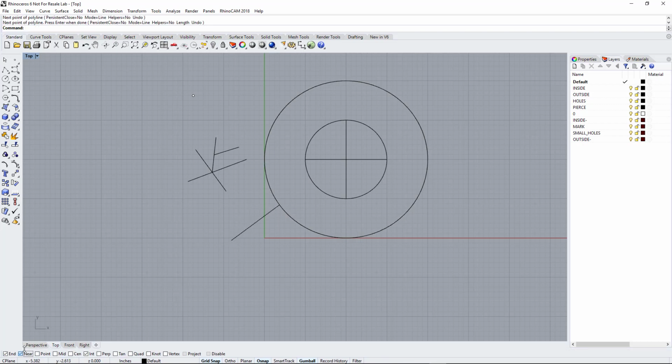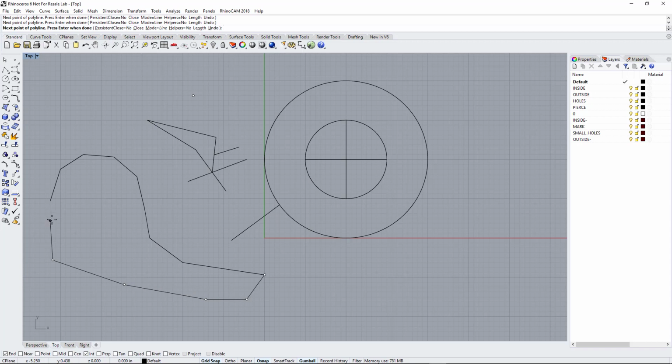An end snap. End snap's really useful. So end snap's going to snap to the end of another line. So if I'm drawing a box or anything like that, and I want to make sure that I have a closed contour, I turn on end snap, and I'm sure I have a closed contour there.